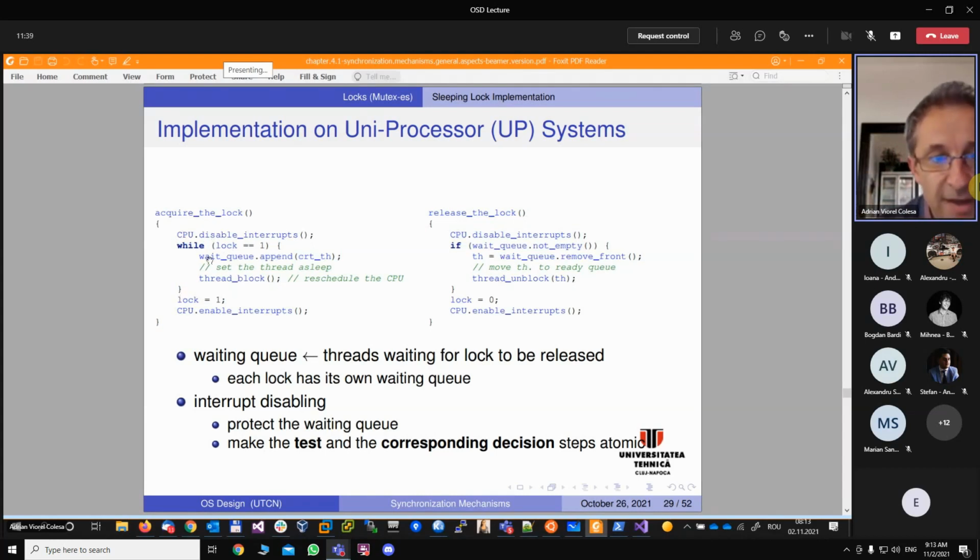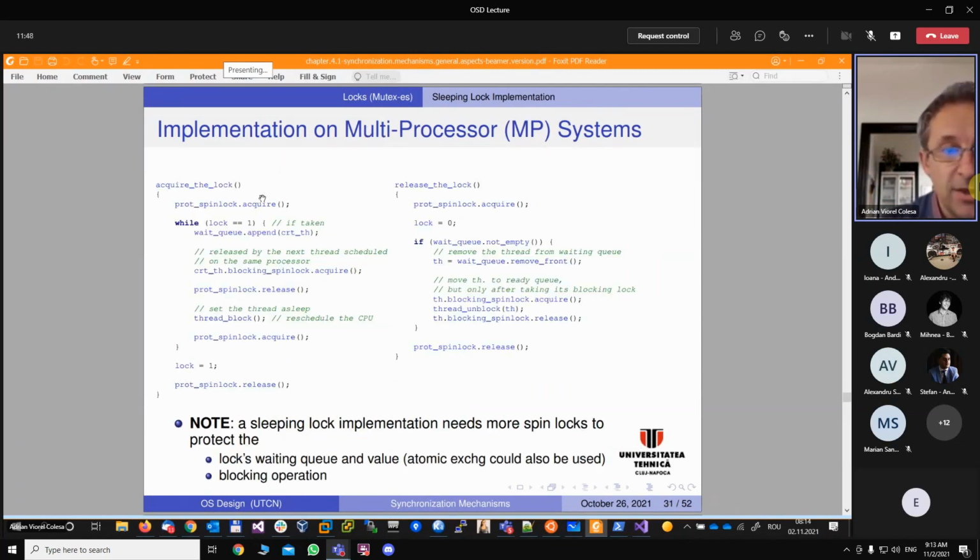So here we have disabling interrupts, masking interrupts for the only processor in the system. That works very fine. But we cannot use the same mechanism for multiprocessor systems, just because disabling interrupts works on just one processor. All the others could run in parallel, competing with the current one, the one where the lock acquire function is executed.